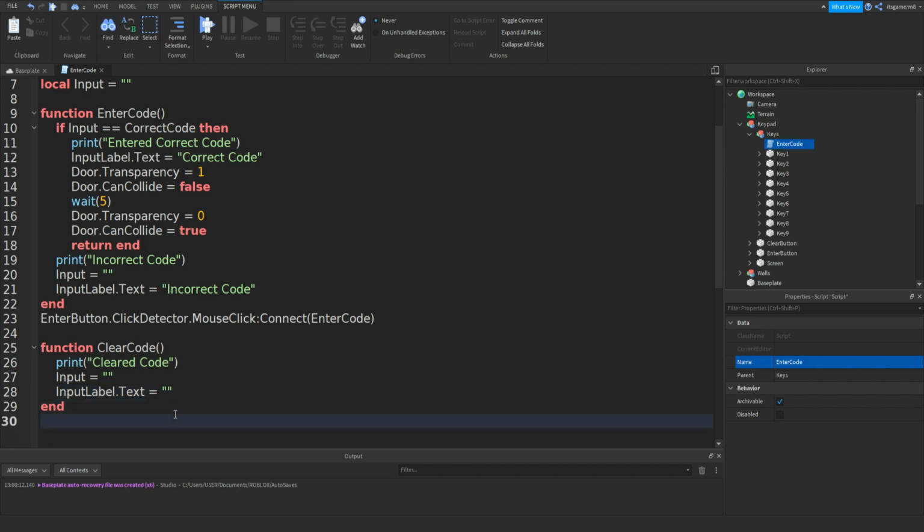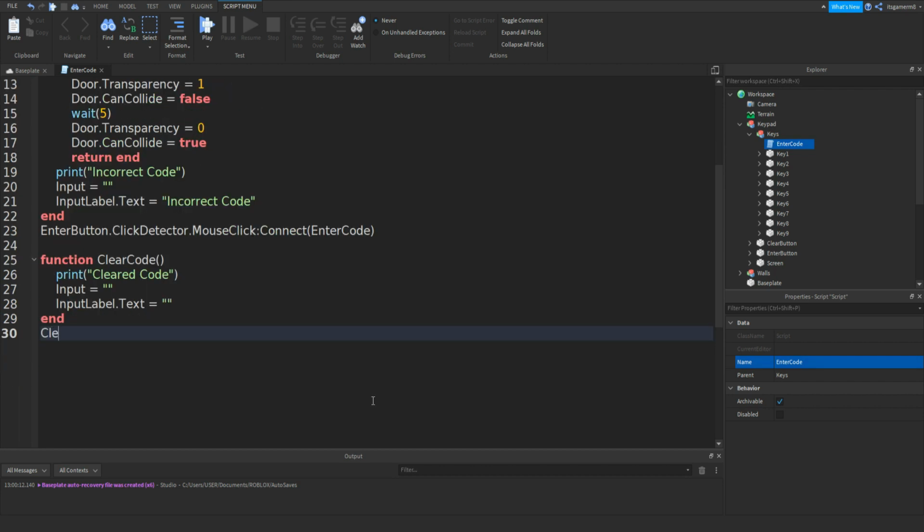Then underneath this end we're going to be typing in clear button.ClickDetector.MouseClick:Connect, and then once again clear code, like that. And then that's it for the clear code button.